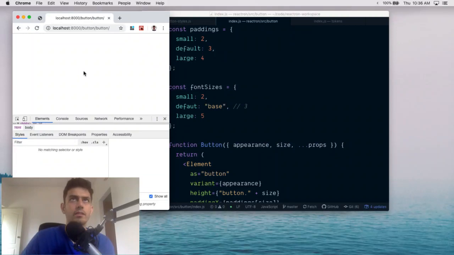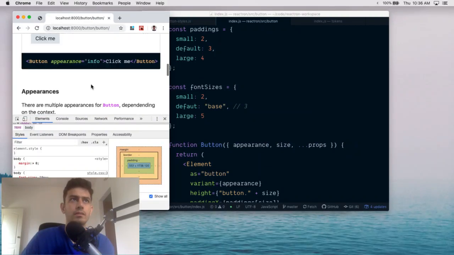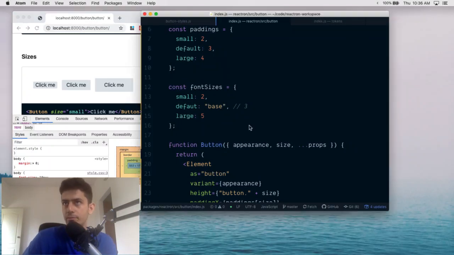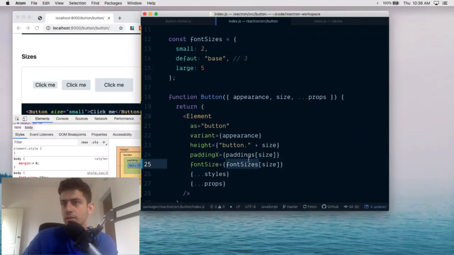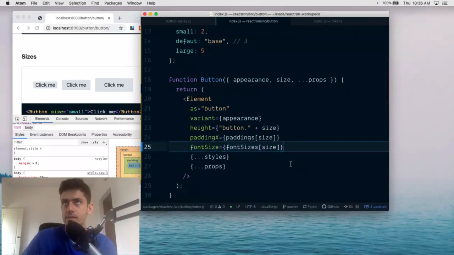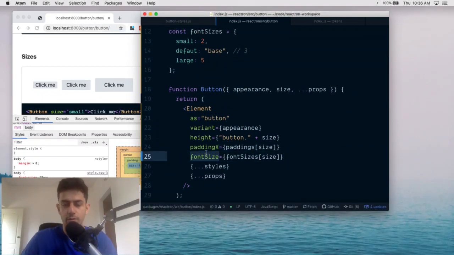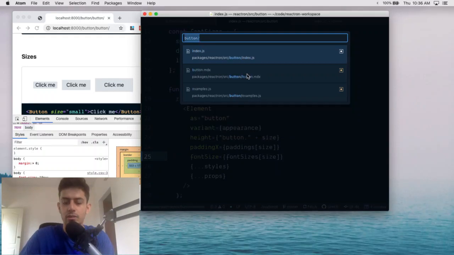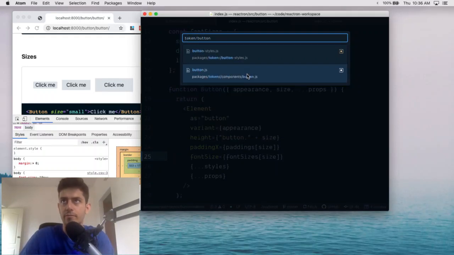Let's see. Nope, nothing happened. Font sizes of size. Probably this is wrong. Oh, wait, do we have something here? In the button token button.